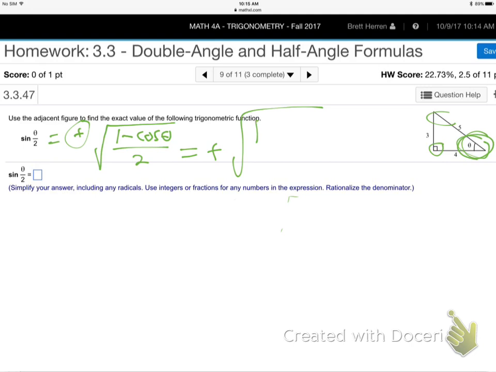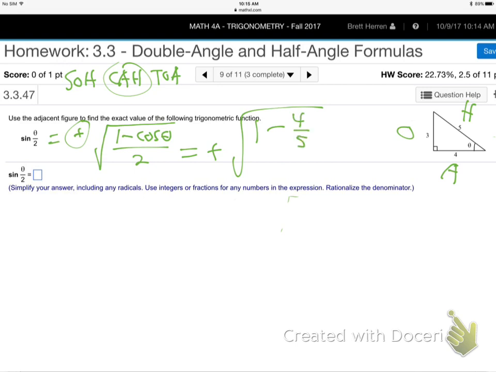It's positive. 1 minus. Now, what's the cosine of theta? Whoops. How do I find the cosine of theta? Yeah, so SOH CAH TOA. Cosine is adjacent over hypotenuse, so it's 4/5 over 2 like that. We good? Now can you simplify that thing? So I just got cosine's adjacent over hypotenuse. Use a little formula. Now simplify that. You can't leave fractions over fractions, right?